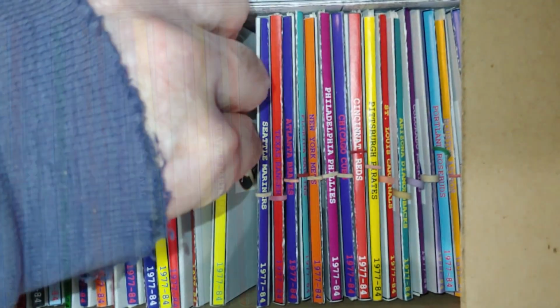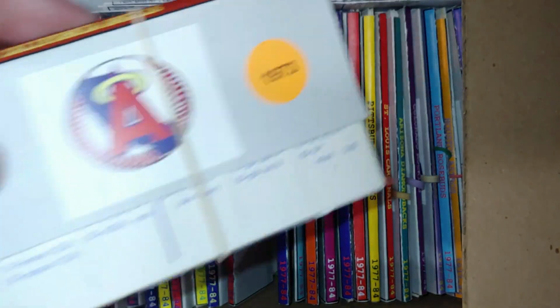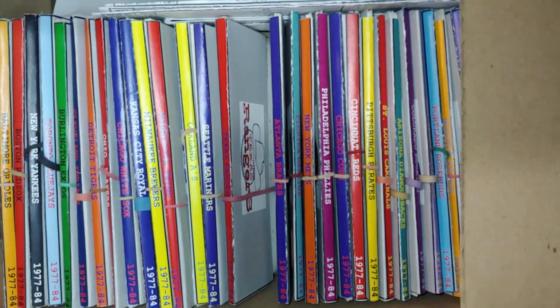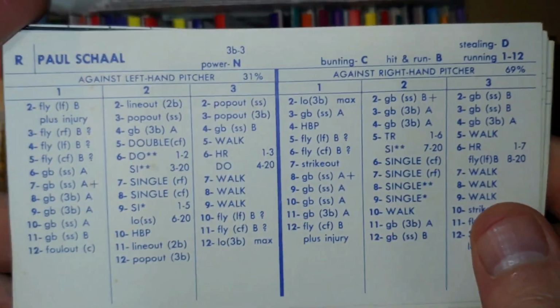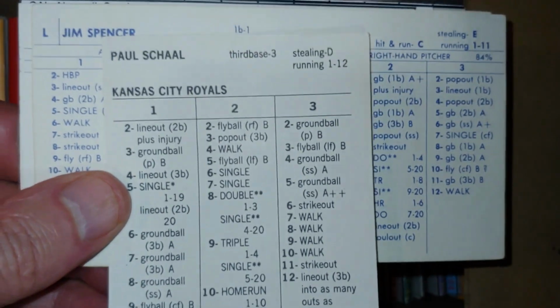All right, we're going to go to Oakland, no, actually California, beginning alphabetically with the Angels out west. The Angels, they picked up Paul Shaw. Like Kansas City got George Brett in the league, so they had a third baseman they didn't need anymore.